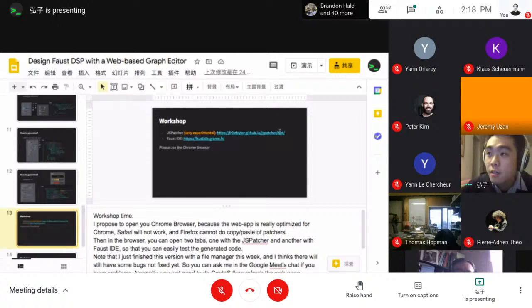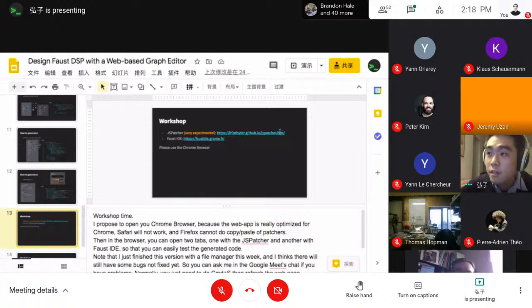I propose you open 2 tabs, one with JSPatcher and another with Faust IDE, so that we can easily test our generated code. You are invited to use the Chrome browser, because this web app is really optimized for Chrome. Safari will not work, and Firefox cannot do some copy-paste of patchers.